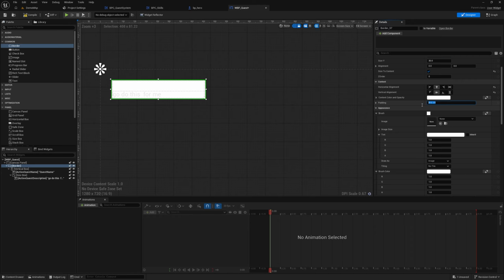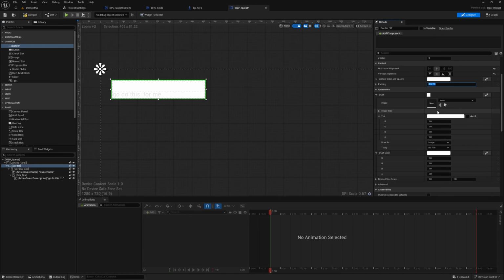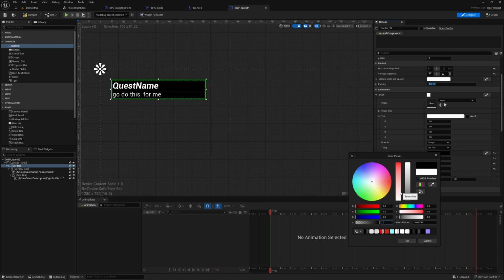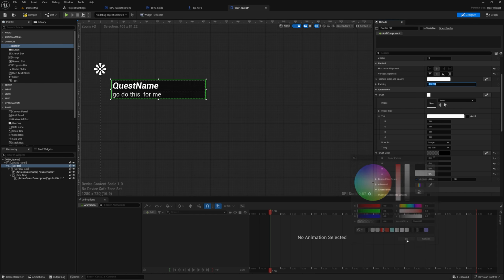So now with this, I can do the content opacity and things like that, but I also have back here the brush, right? What I want to do is make sure we set this back to black, and then we'll do 0.6 for that one.